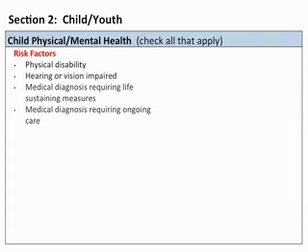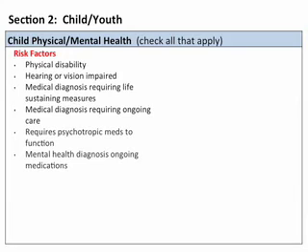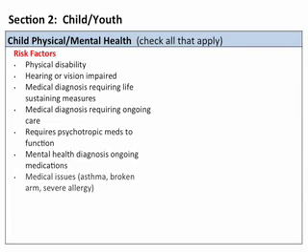And then something requiring ongoing care might be diabetes or medication, psychotropic medication, or other medications that they need to function. We do have psychotropic medications as an option that you would be able to document there. We have a mental health diagnosis that requires ongoing medications. And then we've got things that are just medical issues, like if the child has a current broken arm when you come on the investigation, or if they have severe allergies or asthma, things that you would note that would require care and again increase their vulnerability if they have a caretaker that doesn't know how to meet their needs or provide them the ongoing care that's required.